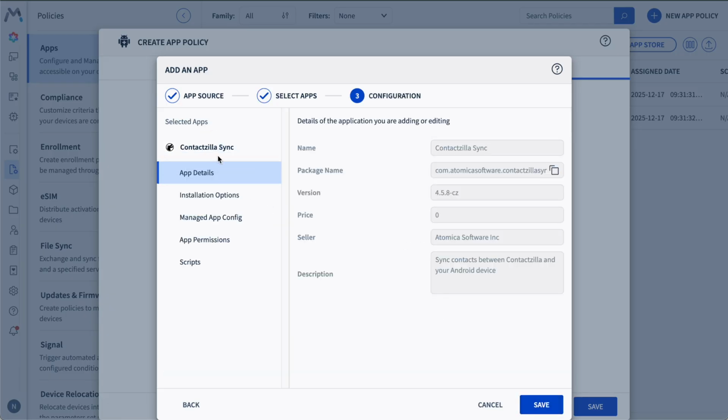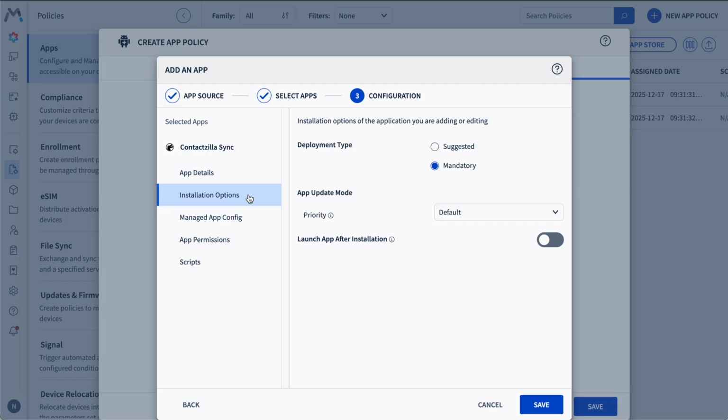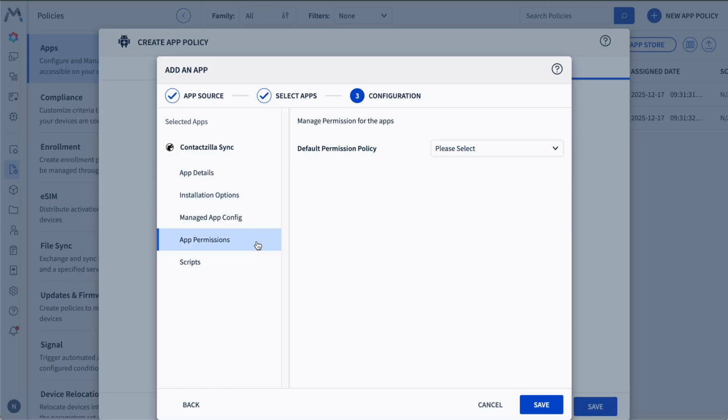Select the app on the left-hand side, and most of these settings we will leave as is. So everything on this page, and under installation options, I'm leaving that as default. I want a mandatory install on any devices that are in my chosen group. Managed app config we're going to come onto in just a minute, and under app permissions, set the default permission policy to allow.